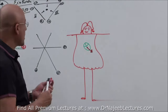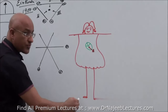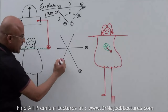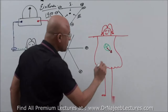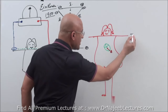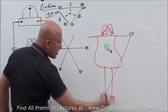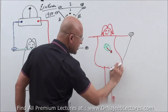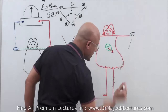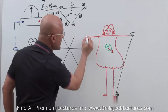Now, what happened? In Wilson's system, lead number two was here. You remember? This is lead number three, sorry. Lead number three here, lead number two here. Let's suppose that from here, if I put the main cross section here, that's negative, and here is positive. What is this lead? Third bipolar limb lead, right? And I will put it a little differently angulated here. This is the third bipolar, and if I make it here, what is this?